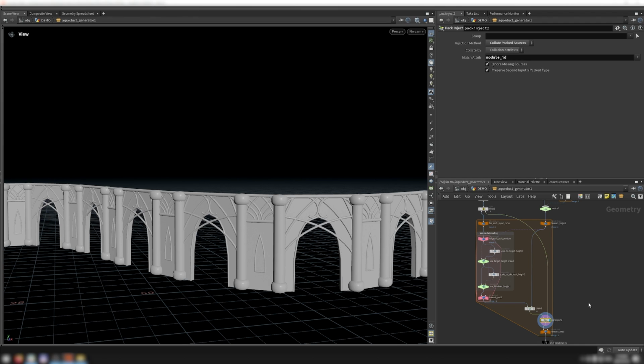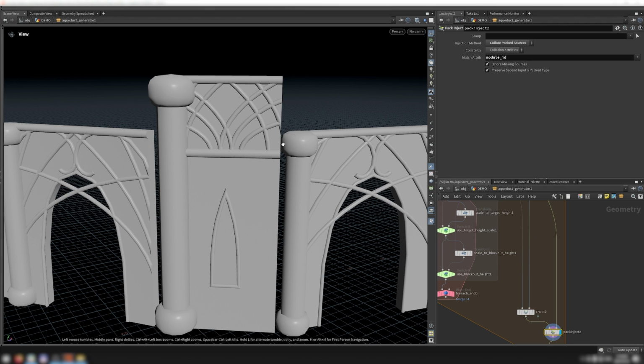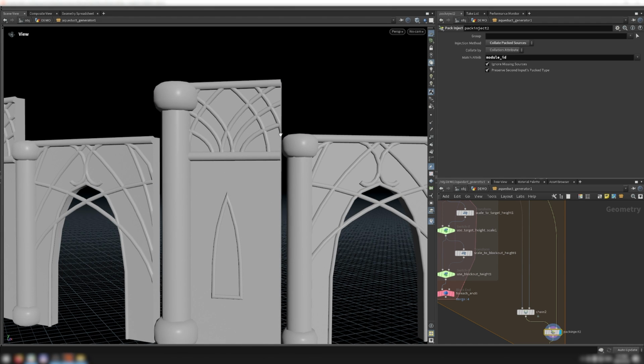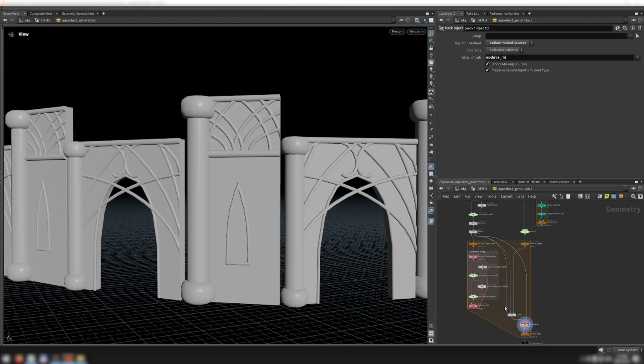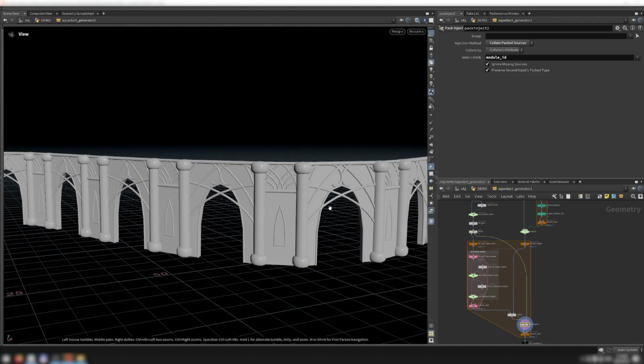So the reason we place the bounding boxes and then inject the actual modules is so that they get aligned right. Because if we place the actual modules from the start instead of the bounding boxes, so if I plug this into the chain node, you'll see that the chain node is aligning the edge of each module, which is actually the edge of this pillar, to the next one. So we want it to align the bounding boxes to each other so that the pillars will each intersect the next wall by a bit.